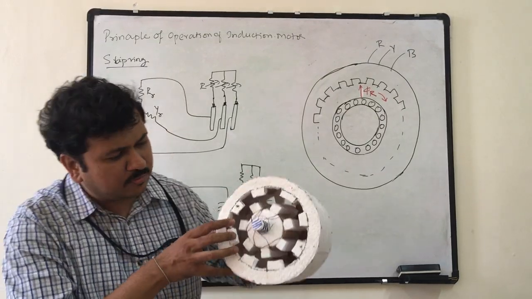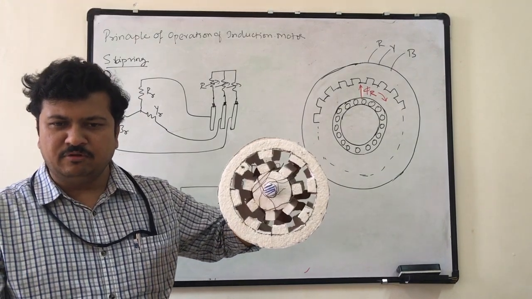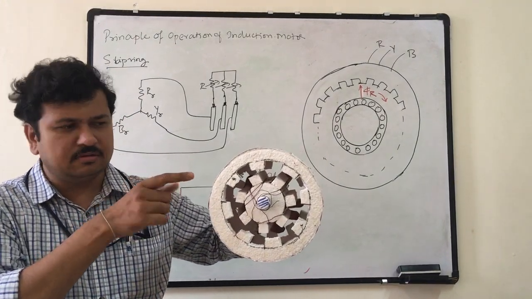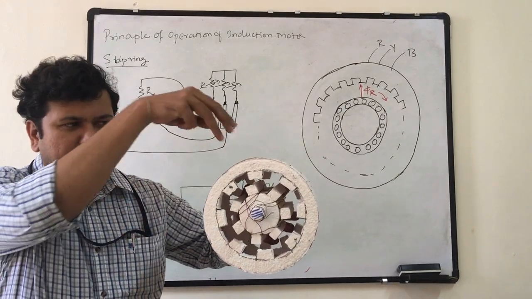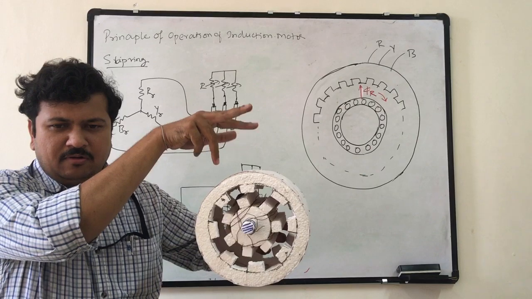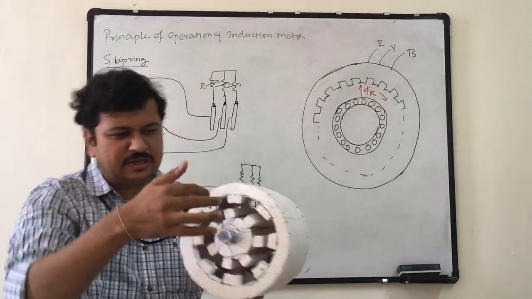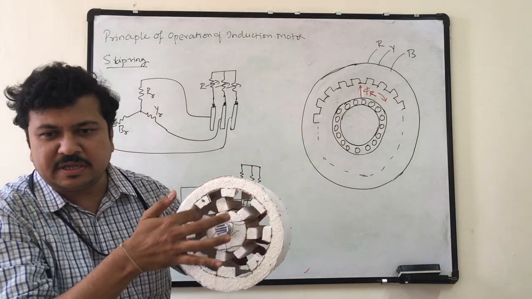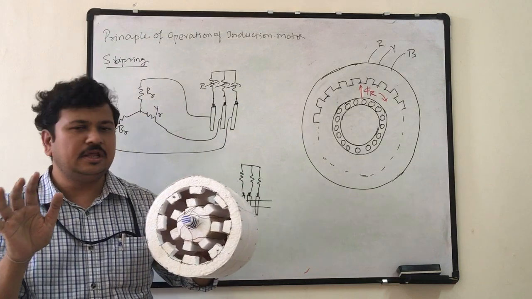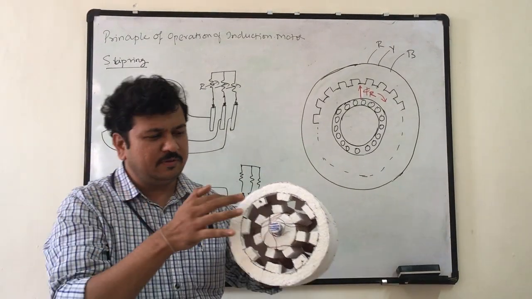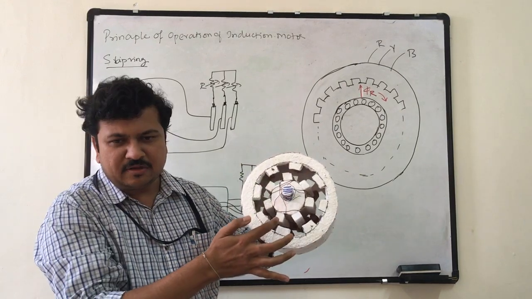Now this is the exact motor structure we get when we open the motor. When we open the motor, this structure we see: the rotor placed inside the stator cylinder. Now what is happening? I am connecting the three-phase supply, RYB, and this three-phase supply is creating a rotating magnetic field in this space, that is the air gap. Space for me is air gap in any rotating machine. So it is creating a rotating magnetic field.